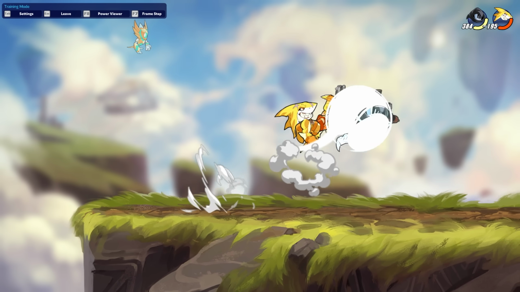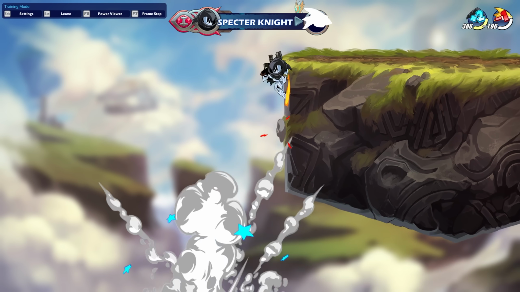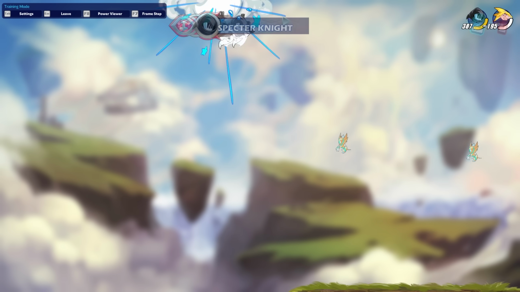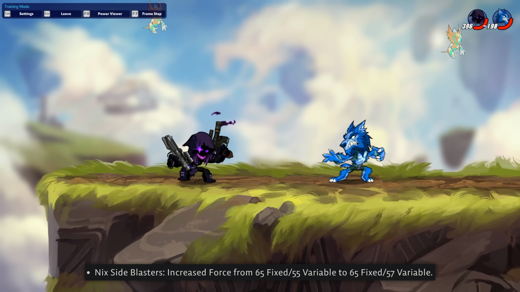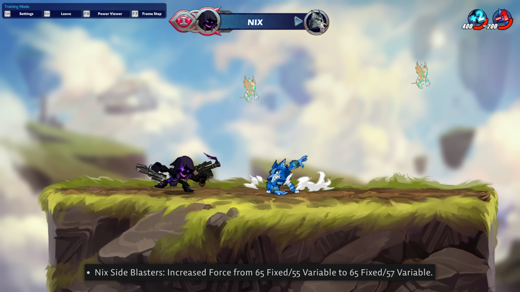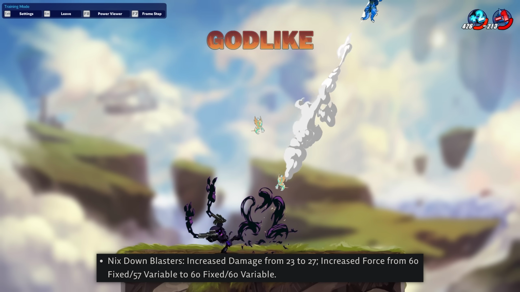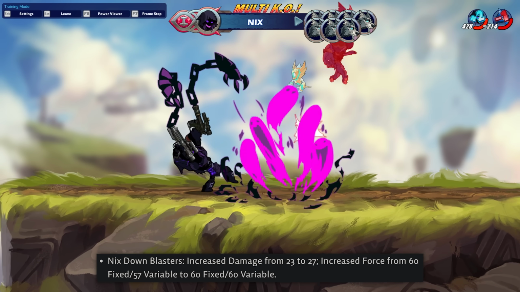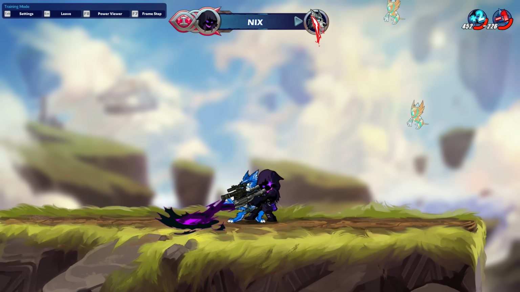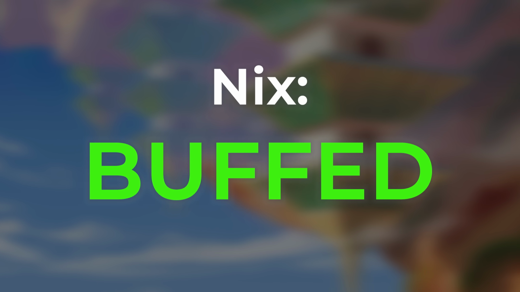Up next is Nyx. Nyx's side blasters and down blasters now provide greater reward on hit to better match their overall risk and lengthy total commitment. So Blaster's side sig increase force from 65-55 to 65-57. It's gonna KO earlier. Blaster's down sig increase damage from 23 to 27, increase force from 60-57 to 60-60. So dealing a lot more damage, KOing noticeably earlier. Overall, Nyx got some nice buffs.